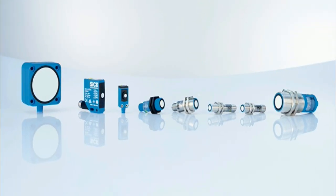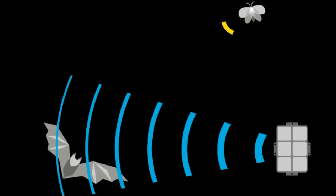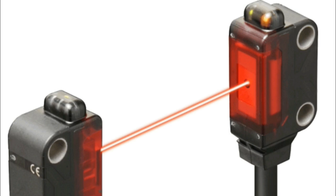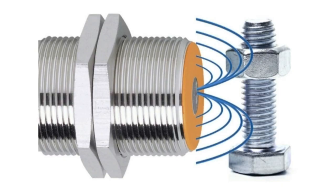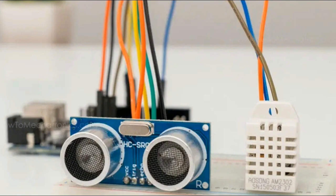Ultrasonic sensors also do not produce or require light to operate, making them well suited for applications in variable light conditions. With high refresh rates, hundreds of chirps per second, relatively small footprints, and lower cost compared with other technologies, such as photoelectric, laser, and inductive sensors, it becomes easy to see why ultrasonic sensors are so established.